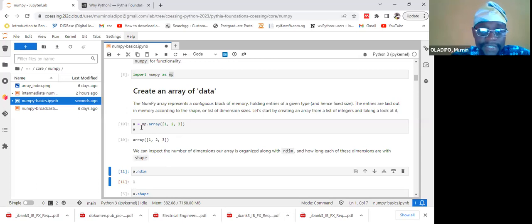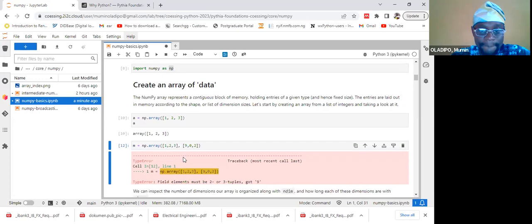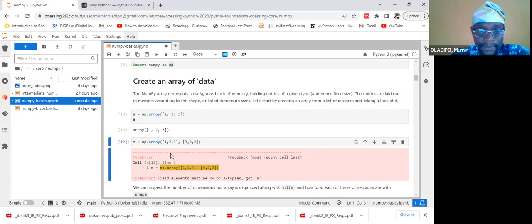So it means, for example, let me add another cell and create M with np.array, and I create more than a one-dimensional array, then comma, and I create another one, maybe 9, 0, 2, then I close that.